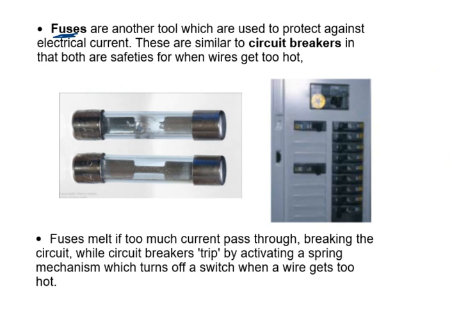A fuse is a tool that we use to protect against things getting too hot. Okay? Again, what is electricity? Well, it's a bunch of electrons moving. And as those electrons race faster and faster and faster, friction occurs, and they can heat up. And for safety's sake, things might have one of these inside of them. These are fuses. Okay? Can you guys see how right here, there's a small little strip of metal through the middle? That strip of metal can continue conducting electricity. But if it gets too hot, it will melt.